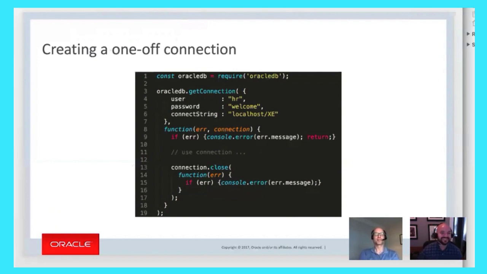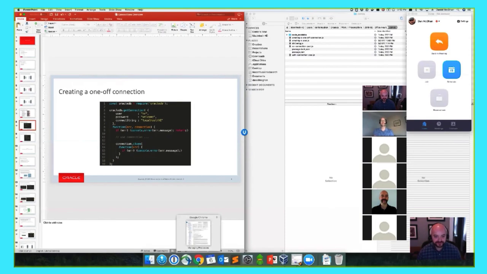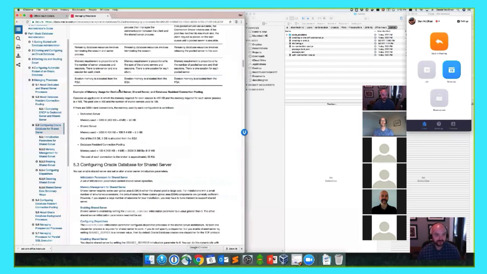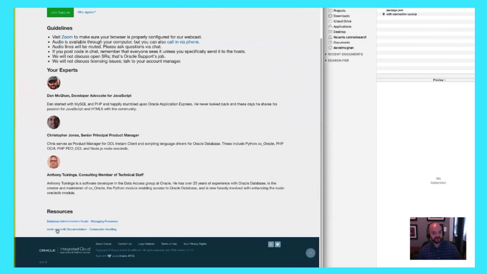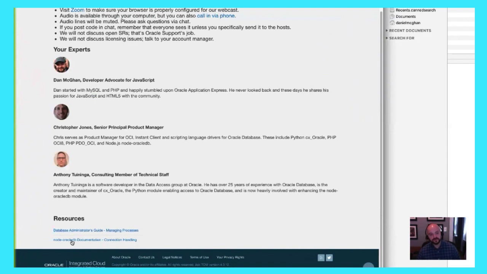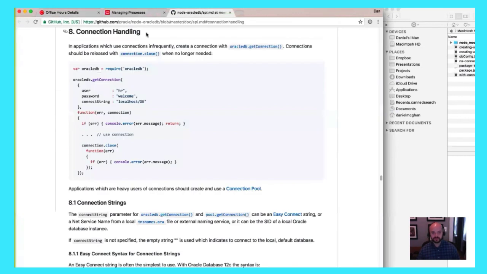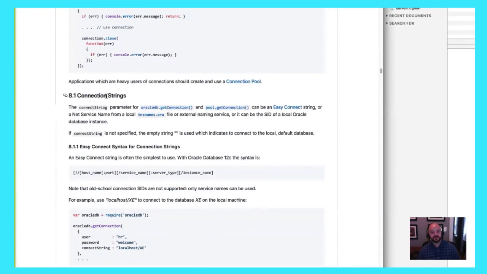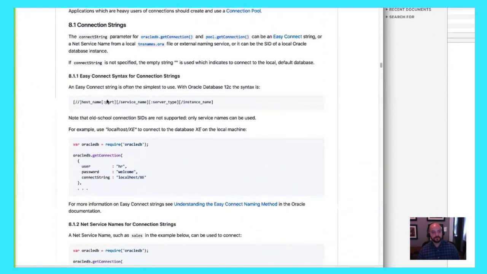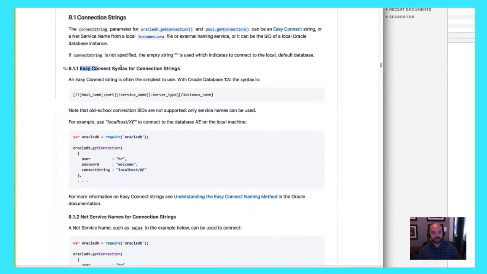That sounds good, thanks. All right, so we pass in the information necessary to get connected, including the connection string here. What I want to do very briefly is take you back over to those links and point you to the second link. This is a link going into the documentation for the driver and jumping you to a specific part that covers connection handling. You can see some of the basics with respect to getting connected to the database. The part I want to point out now is this section on connection strings. The example that I'm using is what we call the Easy Connect syntax, and you can see how that works here.